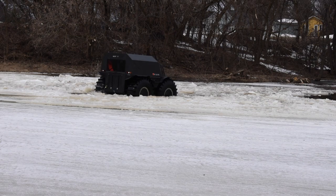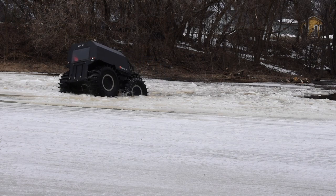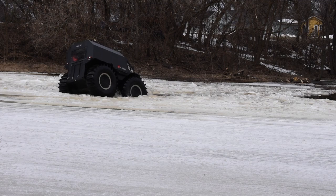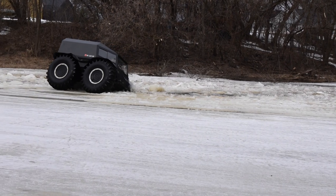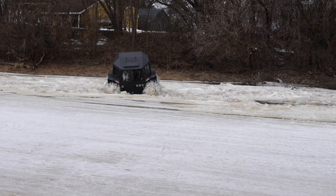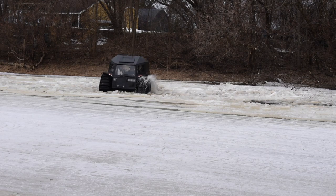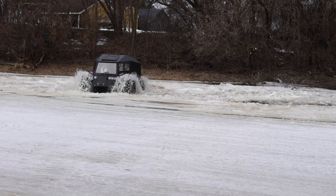But as I'm going forward, you'll notice that the water does not shoot up in the back as high as what it does on John's. That's because I have these little mud flaps. That was one change that they made. They also made some changes to the gauges. And it still has a 5-speed transmission, but I think it's a little bit different model. It also has a little bit different cooling system, but overall they're the same exact thing.